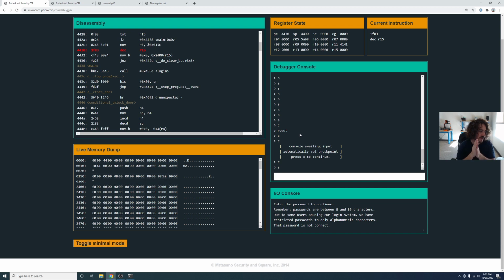So we got a few registers that have values in them, and we have control over. So R11 has, I think, the last 2 bytes of our input. So it's a starting point. R12 also is 2600, which I don't know why it does, but it does.